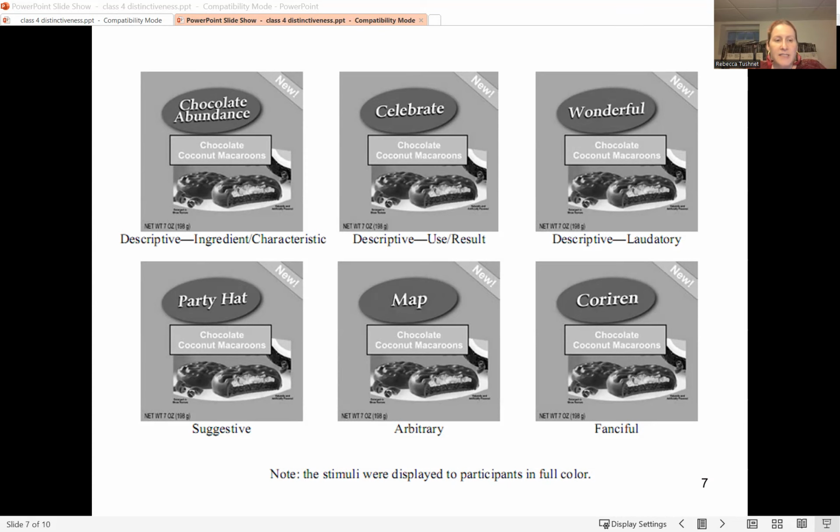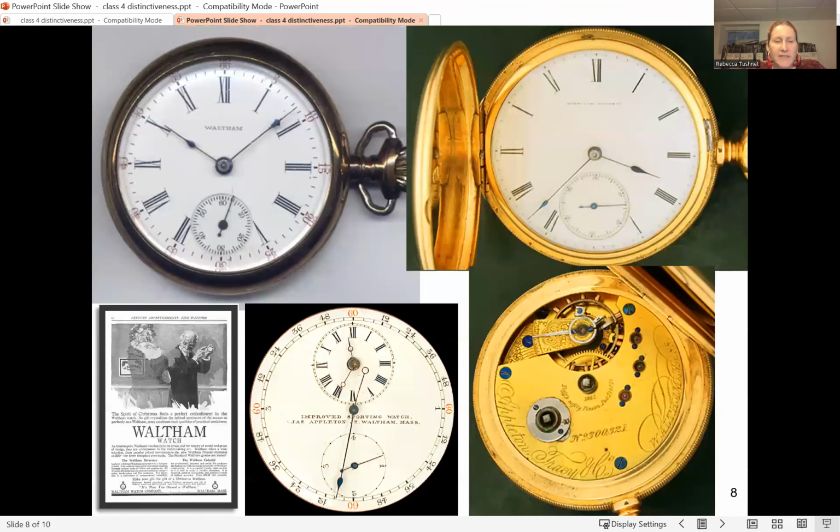So after that introduction, I want to give some introductory notes on secondary meaning. And the classic case here we have is the American Waltham watch case. The defendant's watches are on the right. American Waltham watches are on the left. So Waltham is a geographic term. Therefore, it begins life as descriptive and stays that way, but has secondary meaning due to the plaintiff's efforts at developing goodwill. The court therefore bans the defendant from advertising its watches as Waltham watches and from marking its watches Waltham conspicuously without some distinguishing statement.